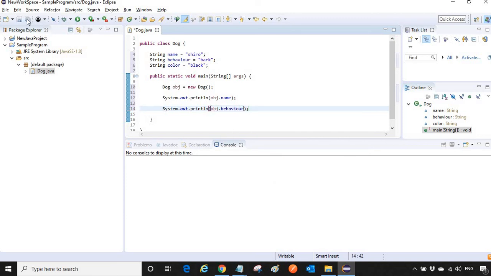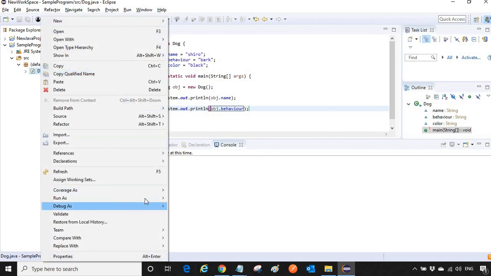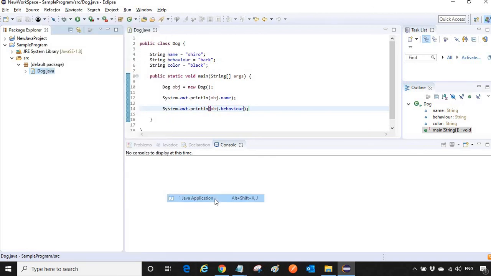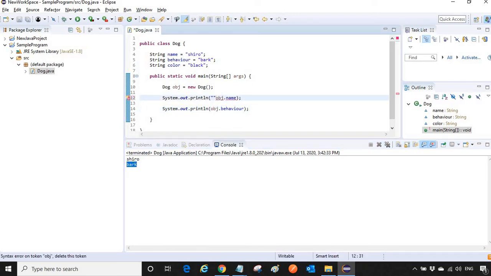See, to run this program, right click on the class name, run as Java application. See, the name of the object is 0 and the behavior of the object is bark.